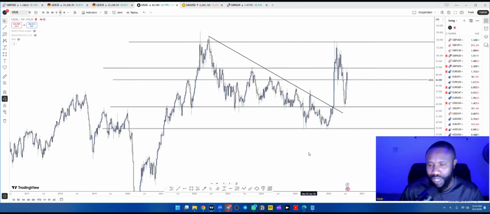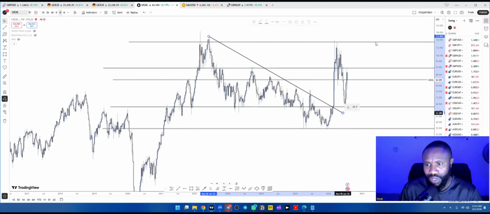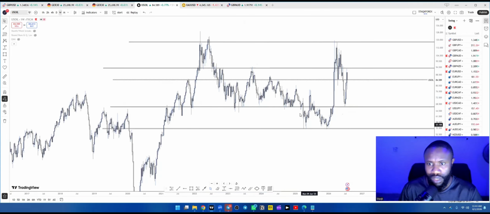What we are going to be doing is scale down to the lower time frame just to get a brief picture of where price is going, then align with the monthly, weekly or daily time frame. I take my entry on the 4-hour, 2-hour or 1-hour time frame, but most of the time I normally use the 4-hour time frame. Now you have seen the weekly time frame. I have marked out my zones, my support, my resistance and all. This trend line has been taken out, so I don't use that for now.